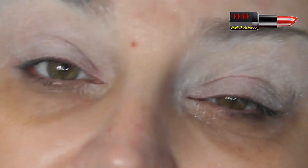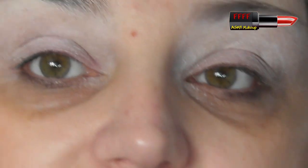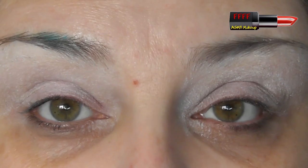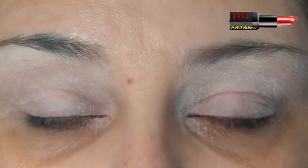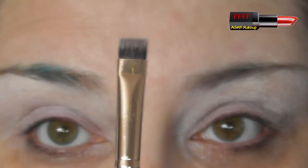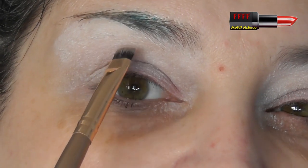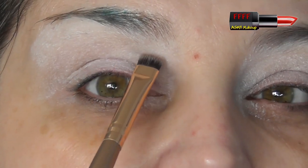So all of my tutorials are hooded eye friendly. If you don't have a mobile lid here visible, you can still follow my tutorial. Get yourself a brush, something like this, flat top brush, or like a pencil brush or something similar. And just sketch out on your static lid where you want your mobile lid to be.